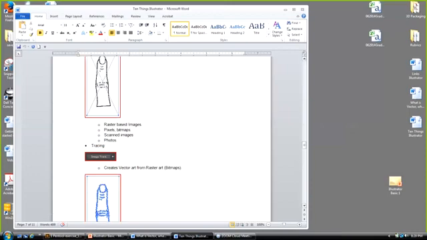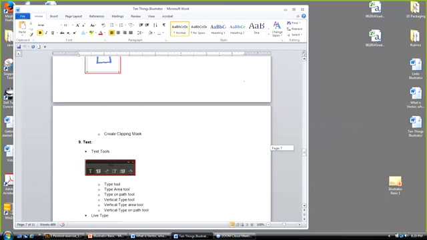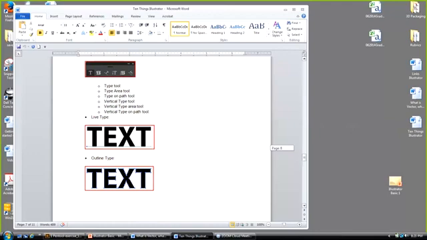So take a look up here. That's what the art looks like as a bitmap. It'll have a little blue cross running through the middle of it. Once you make the conversion to vector art, it becomes like a piece of vector art where you have the outlines on it. So there it's been converted, okay? And creating a clipping mask, we're going to do that. We'll work with the type tool.